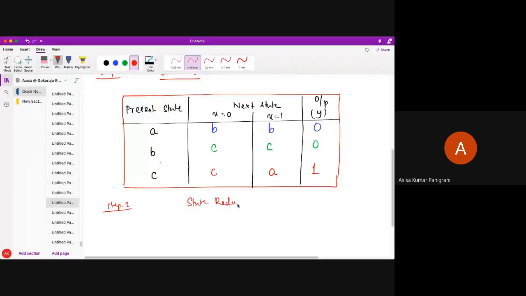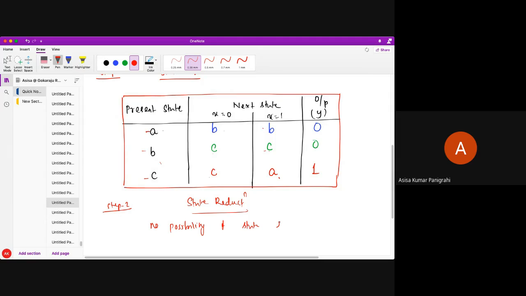So step 2 is what? Mainly, is any state reduction possible or not? What do you mean by state reduction? State reduction is about how many states there are now: A, B, C, 3 states. If you can see, here it has BB, here it is CC, here it is CA. But if instead of this, here it were BB, then we could reduce this state B. But here no two states have the same next state and output. So that's why state reduction is not possible. No possibility of state reduction. Are you understanding now?